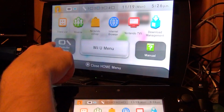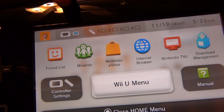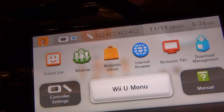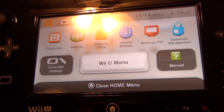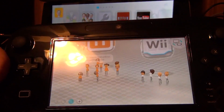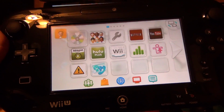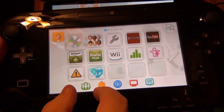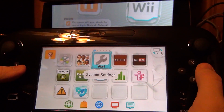On the home, you can see it actually reproduces on both, but it shows you the charge of the controller as well as the charge of all the other controllers for the Wii. And a lot of these things you don't see until you install the update. For instance, this menu, the bottom icons are missing until you install the update. One thing I noticed is that browsing the system is extremely slow.